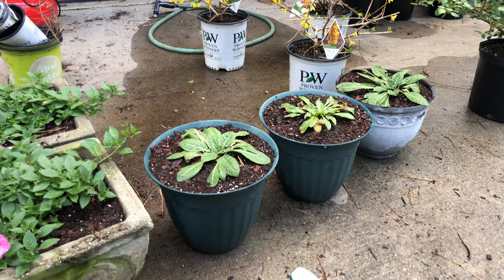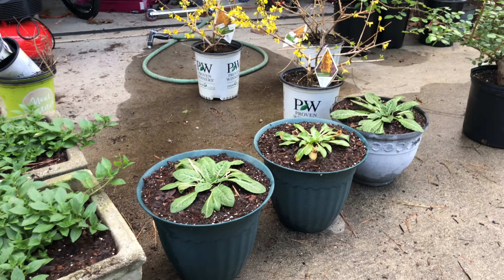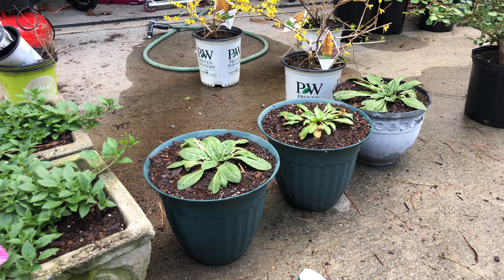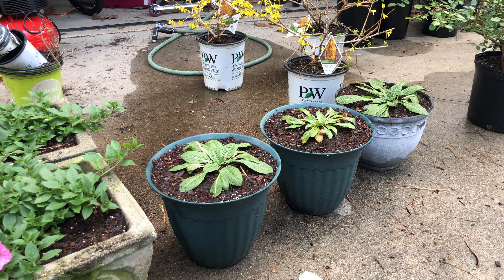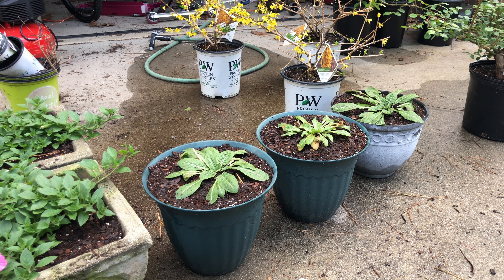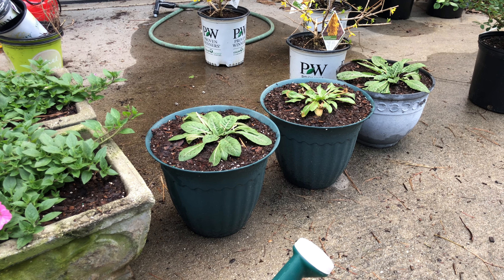These right here, hopefully a future video if they work — these are evening primrose, their second year, so they're about to hopefully get really tall. These are awesome: they start blooming and the flowers only last a night, but they open up in the evening in just a few seconds — within about two to ten minutes the entire plant is full of blooms. I've got some video of that, so I may put it in this video or wait until these are actually in bloom. I dug these up from where they reseeded themselves a couple years ago, so I'm really hoping they make it.